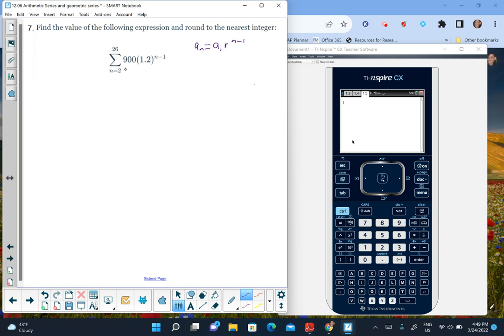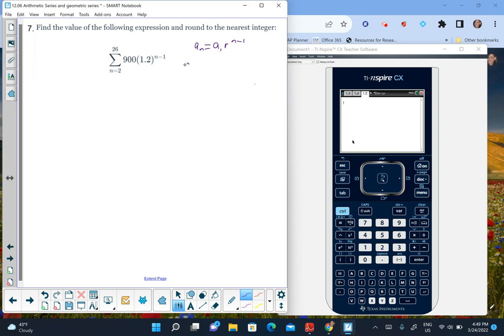So although you could start substituting 2 into the formula, evaluating, then increment the index up by 1 to 3, and plug in 3 into the formula, and keep on going until 26 and plug that into the formula, and then you would add up all the terms. But that would take a long time.